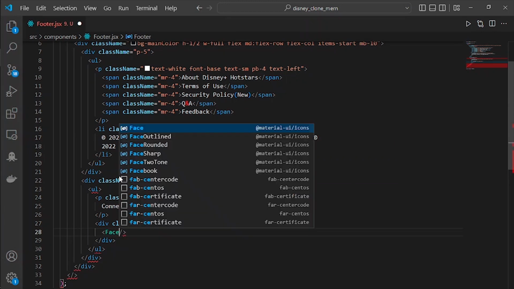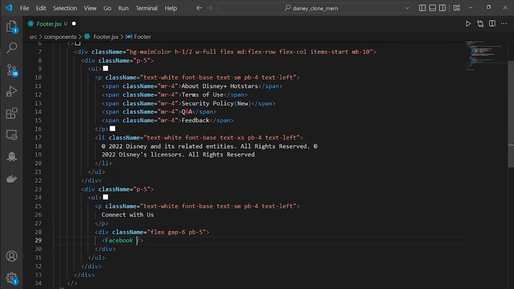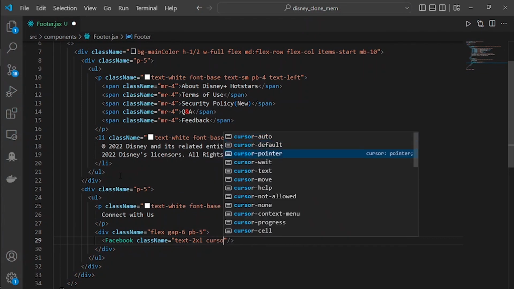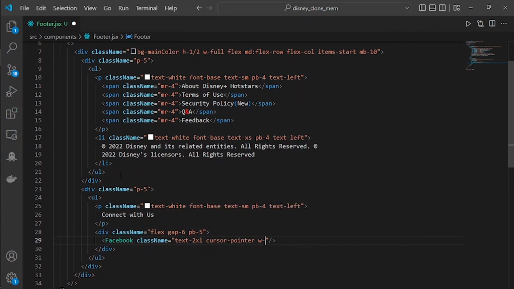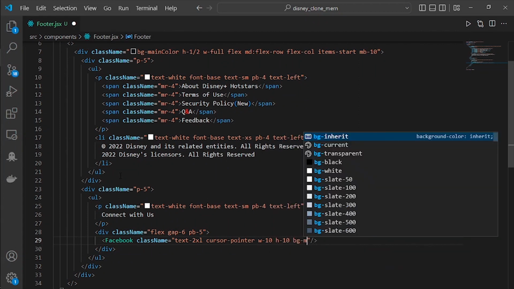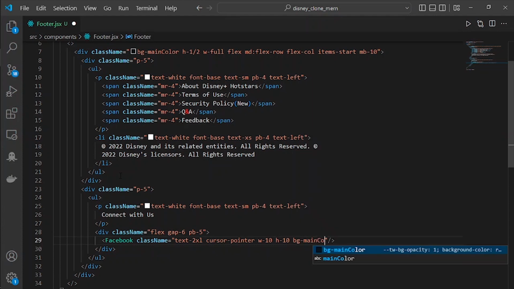The first one is going to be the Facebook icon from the Material UI with a class name equal to text-2xl, cursor-pointer, width is 10, height is 10, for the background we use the background main color /20.